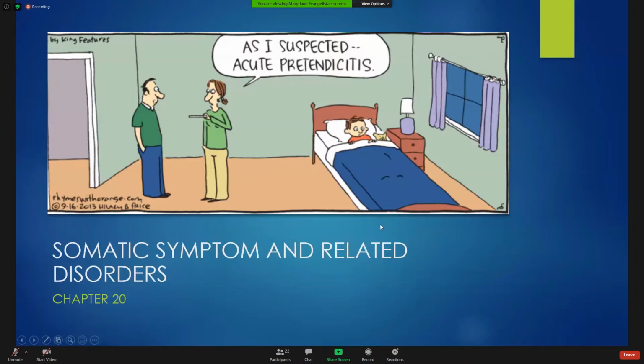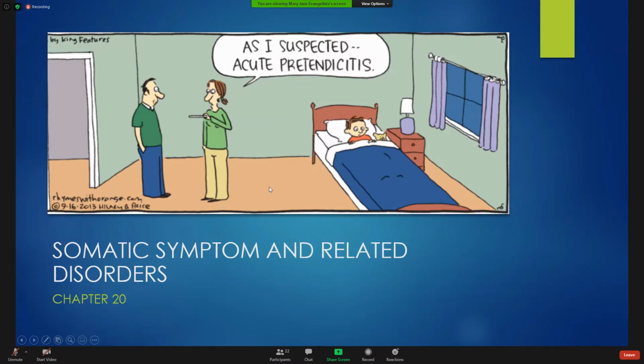I went to 3 hospitals in the Philippines. My mother accompanied me to 3 hospitals. They could not find what was going on with me. Then we went back to my childhood doctor, and she told me, maybe you're thinking something. Do you have any problem? Why do you have abdominal pain? Because sometimes if you are anxious about something, we call it somatic symptom or related disorder.